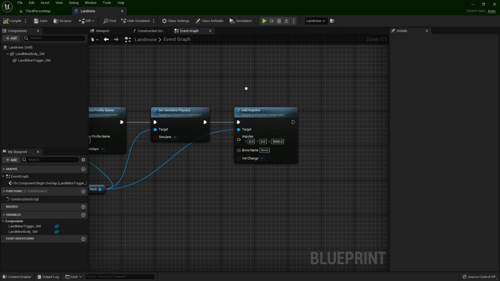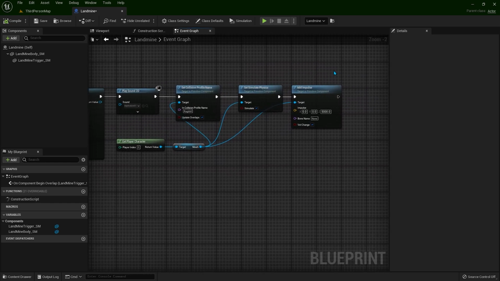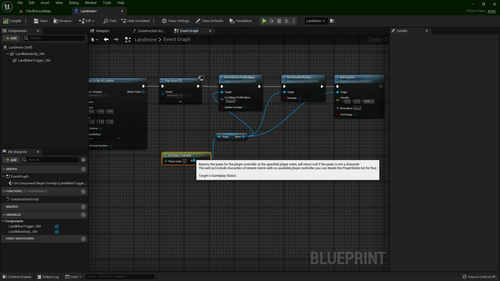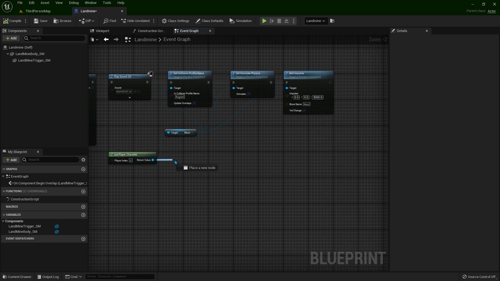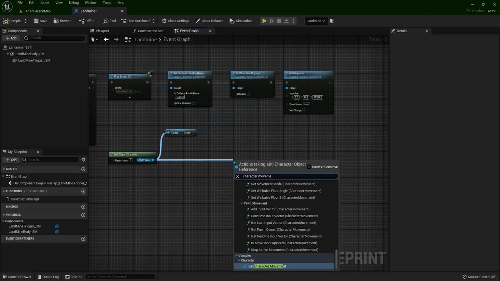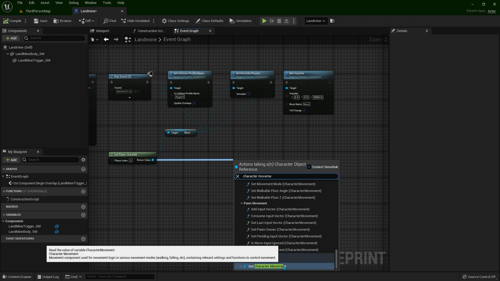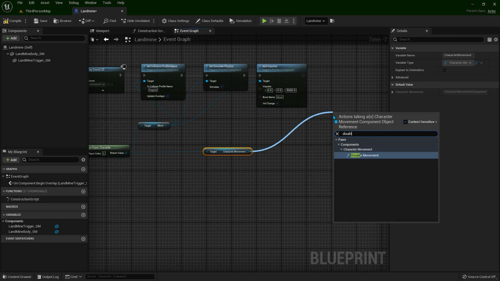Okay, now let's see how we can disable the camera and all the movement. A very simple solution: from the get player character return value, type character movement, so get character movement. And from here, drag a pin and type disable movement.